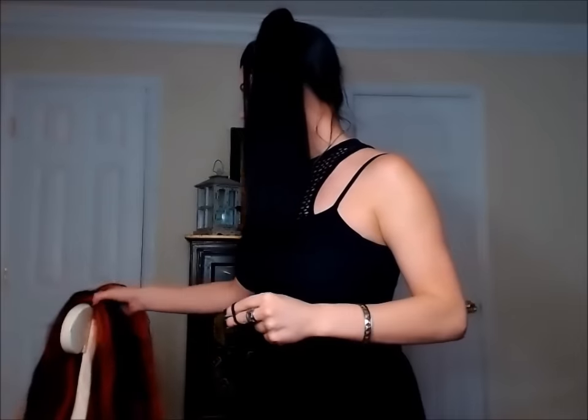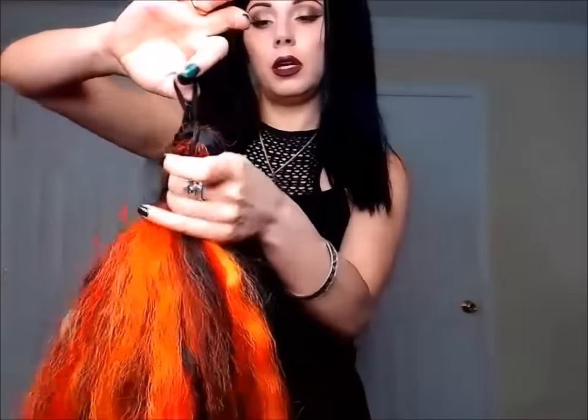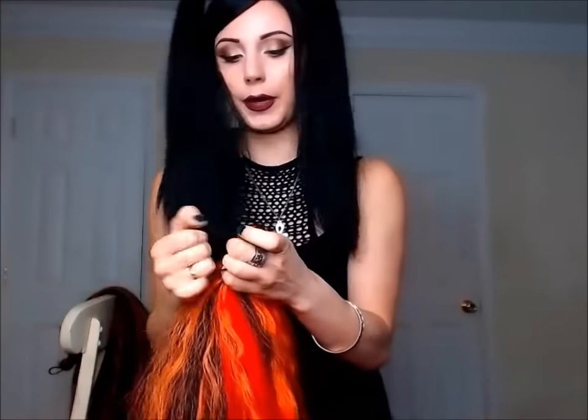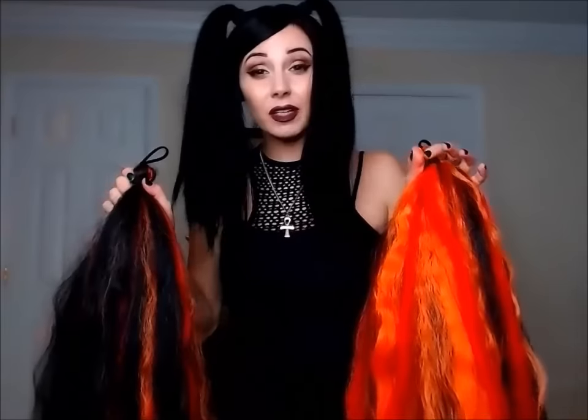Part two is turning this into a pony fall. We're going to take the elastic and wrap it around the hair piece like this — say this is the hair — and pull it through like that. Taking my hair elastic, I'm going to put it over my wrist and then just kind of roll it this way, take my thumb through, creating a knot like this. Ta-da! And then to secure it, I'll use a bobby pin. That's actually going to keep this from coming loose.